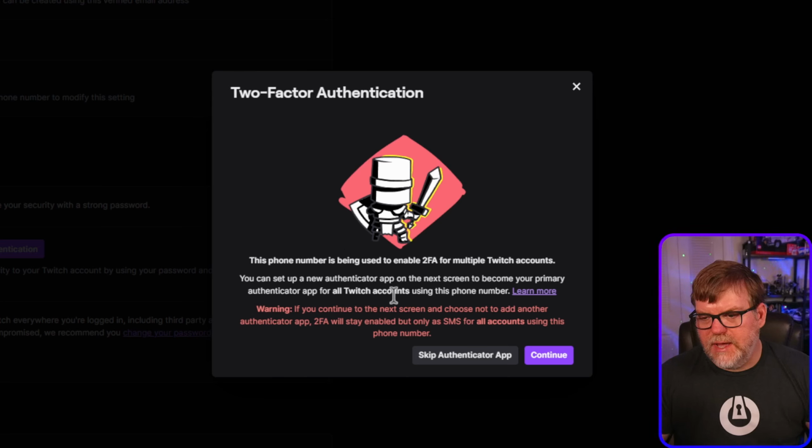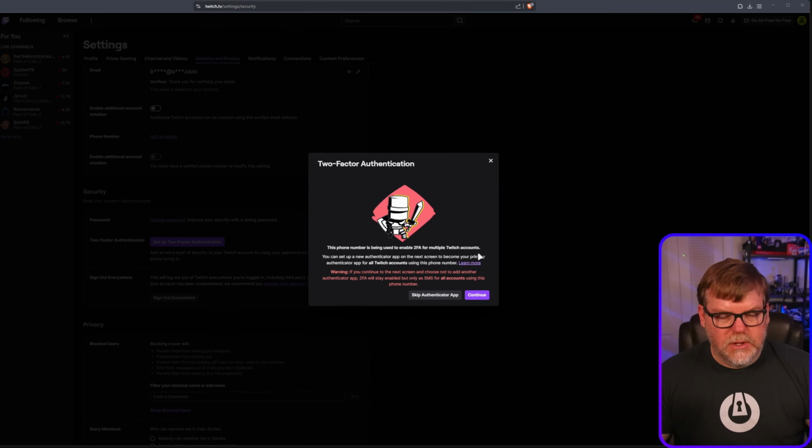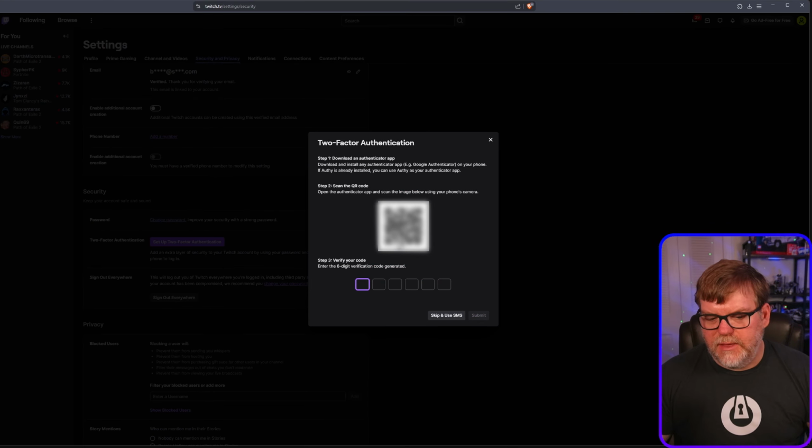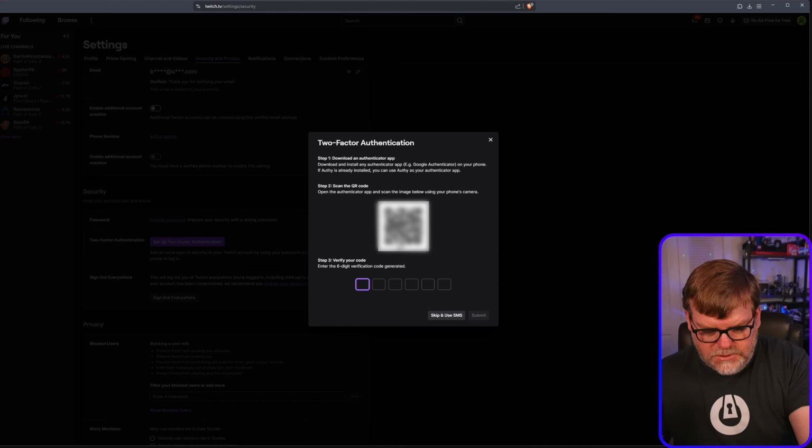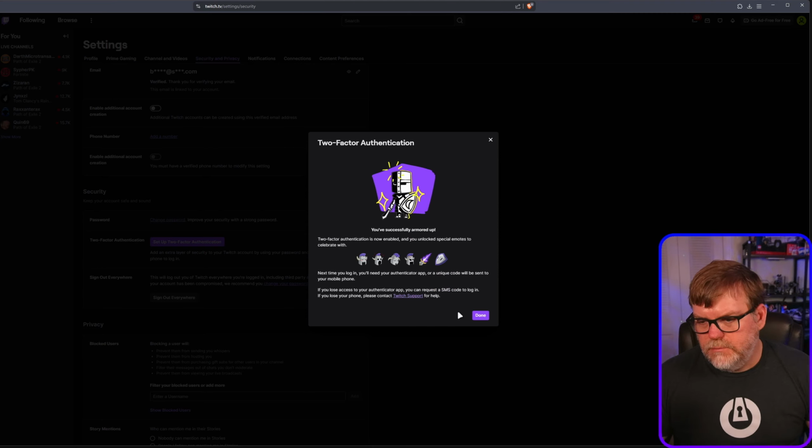You can set up an authenticator app to be your primary, which I highly suggest that you do. Not really a big fan of using the phone number for your MFA. So just find your favorite authenticator app. I'm going to use mine. And done.